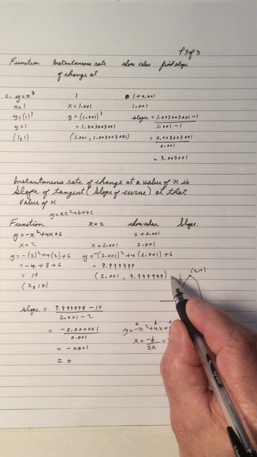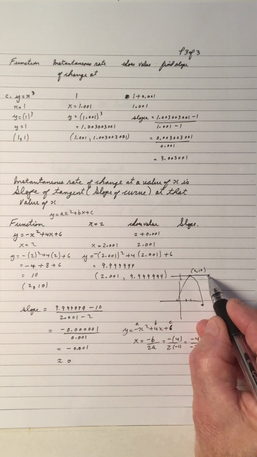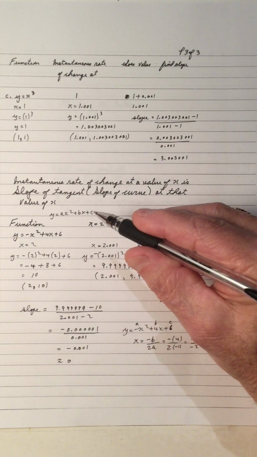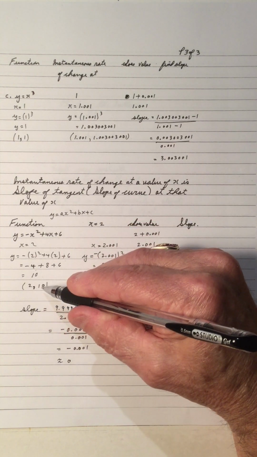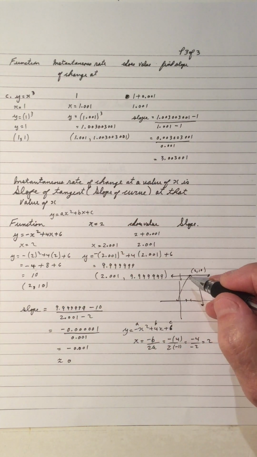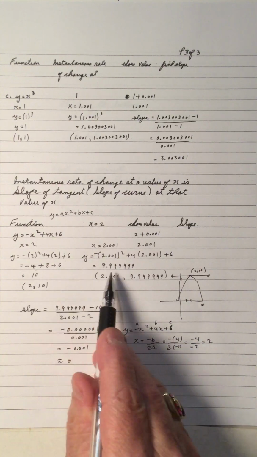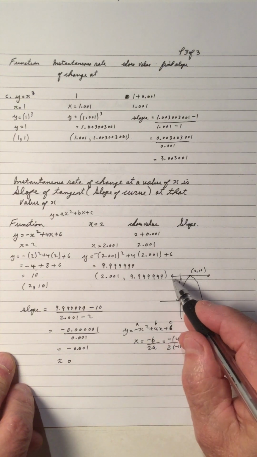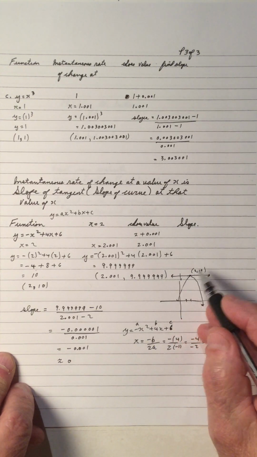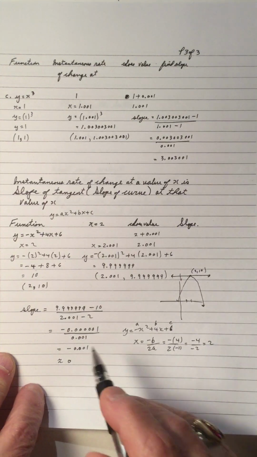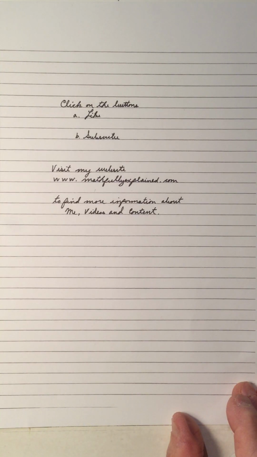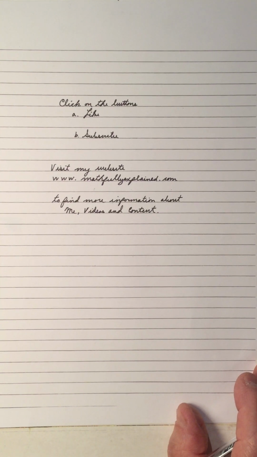So if the vertex is here, the tangent is a horizontal line, and the horizontal line has a slope of 0. So this point (2, 10) must be the vertex of this parabola, and we worked it out by getting a value close to it. The slope of this tangent is 0. So that's the tangent, and that's the vertex. The instantaneous rate of change is the slope of the tangent at that point. Hopefully we explained how you find the instantaneous rate of change by getting a point close to the one that's given.